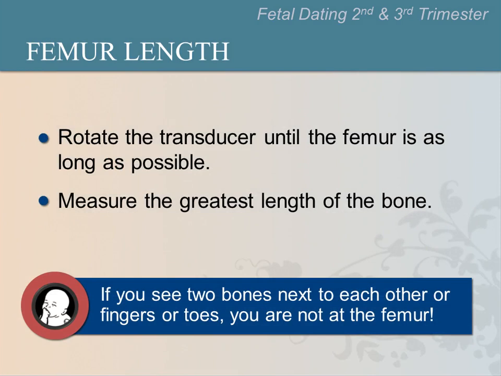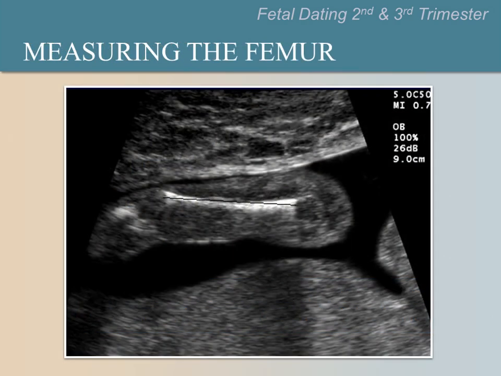To properly measure the femur, rotate the transducer until the femur becomes as long as possible. Please ask your trainer to demonstrate this with a doll. If you see two bones next to each other, or fingers or toes, then you are not at the femur. Here's an example of a femur length measurement.